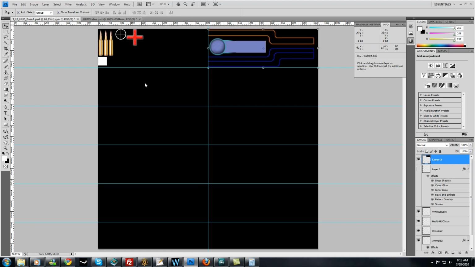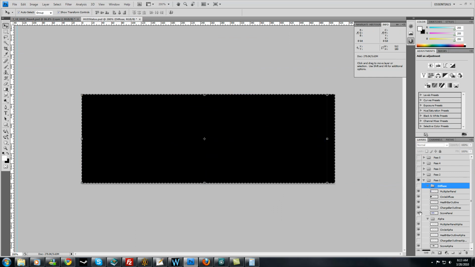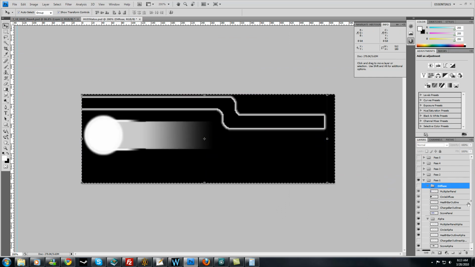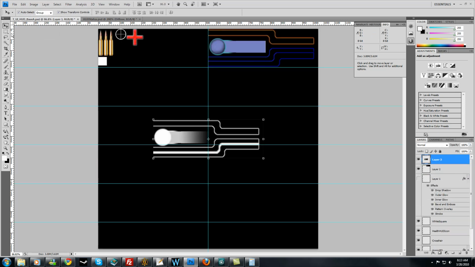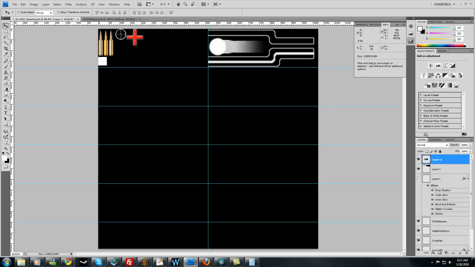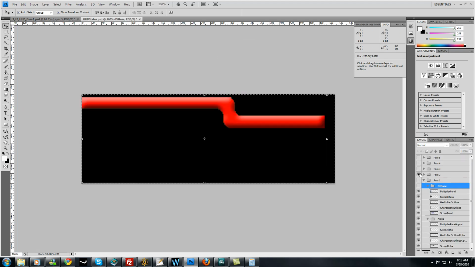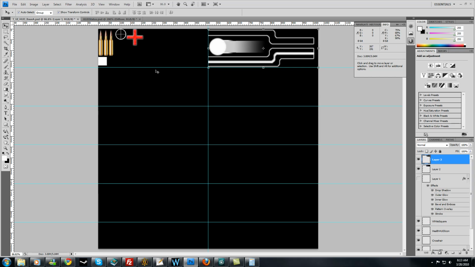diffuse, and I'm going to switch from diffuse on this pass to alpha, and some of my alphas are not being shown. There we go. So I want Control A, once again copy merged, or Shift Control C, go back here, and paste straight over this. And it's going to snap right in there so it's perfectly lined up. And now I'm going to hide pass 1, go to pass 2, make sure all my diffuse is there, Control A, Shift Control C, paste. But this time I want to move it into the second cell, and it's going to snap right into position.